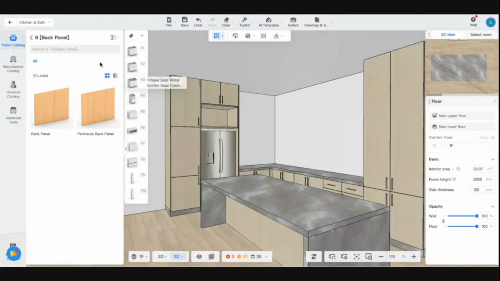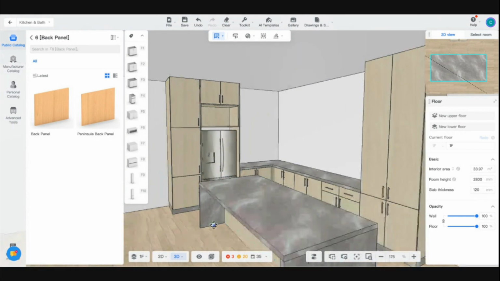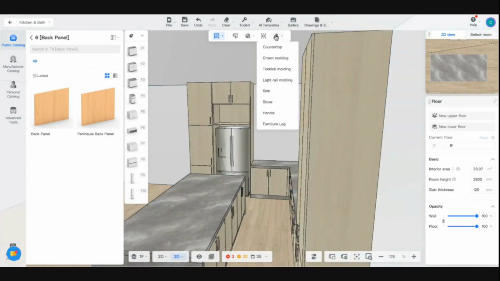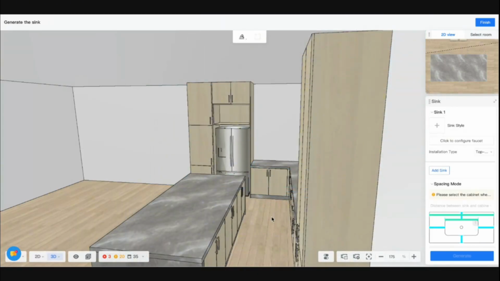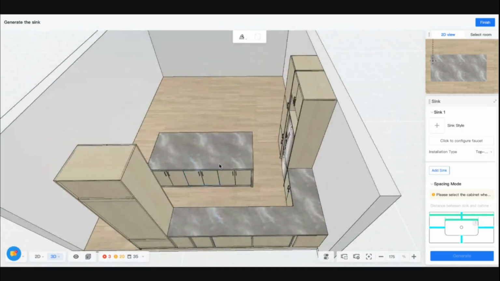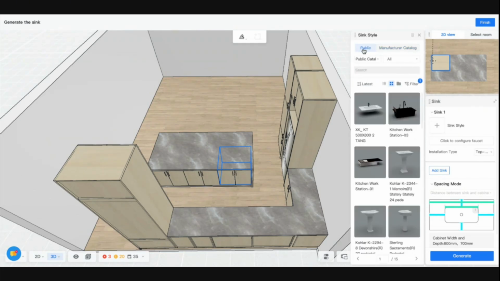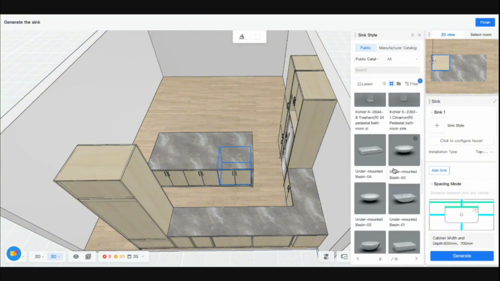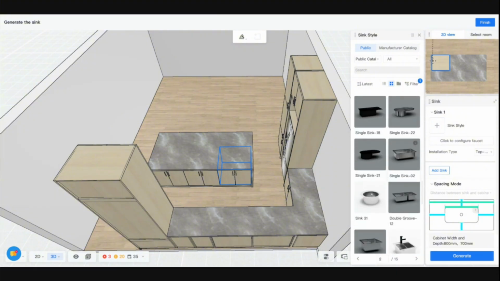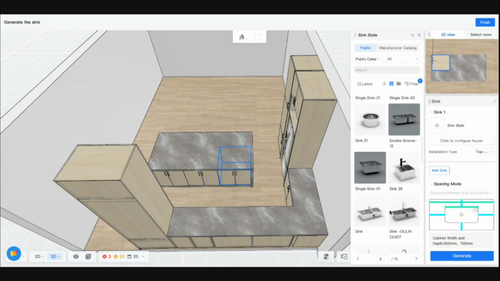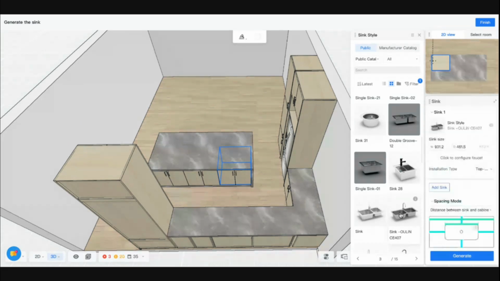Okay. So the next thing, I'm going to show you how to make a scene. For example, I want to generate a scene over this cabinet, and then just click scene over here, and then select the scene style. For example, I'm just choosing one from the public library, maybe a very basic one.